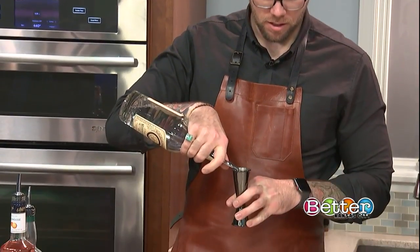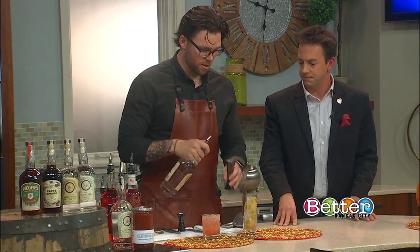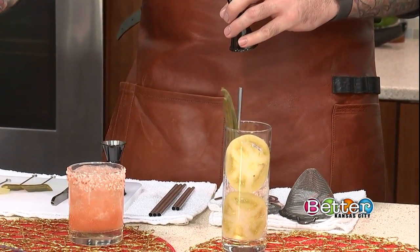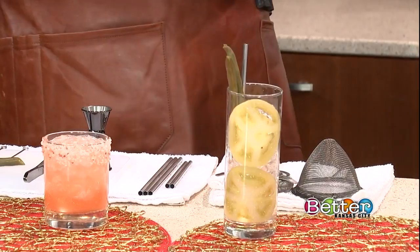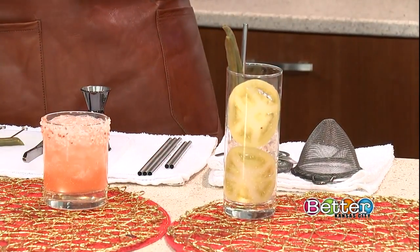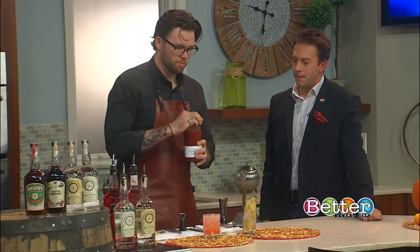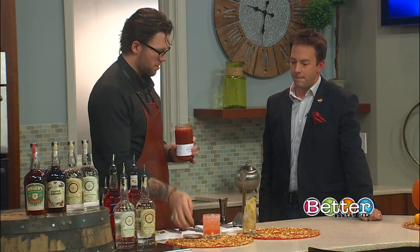All right, the other one is going to be kind of a mix on a Bloody Mary, right? Yeah, so this is straight up our kind of traditional Bloody Mary. This one specifically, I'm doing more of a Red Snapper. Red Snapper being a Bloody Mary that has gin. Because it's typically a vodka cocktail, right? Typically. You've got Red Snappers, Bloody Bulls, Bloody Marias, kind of mix and match there.